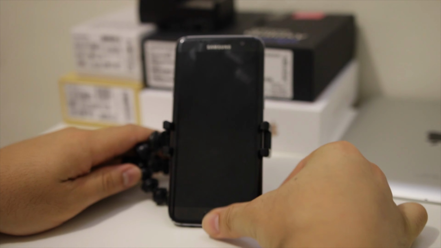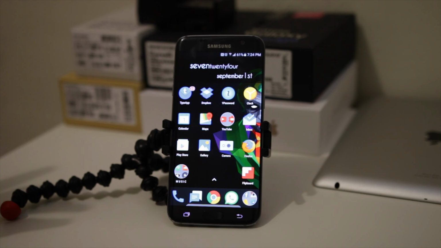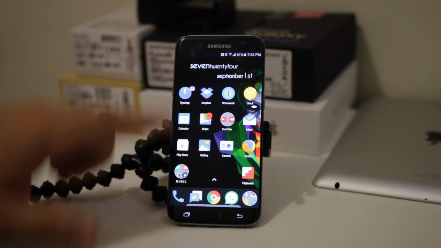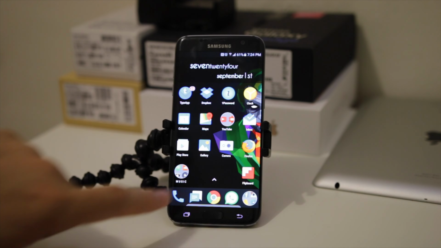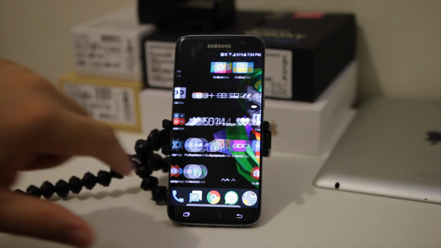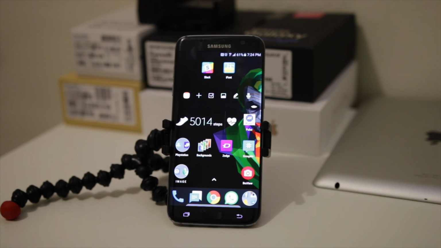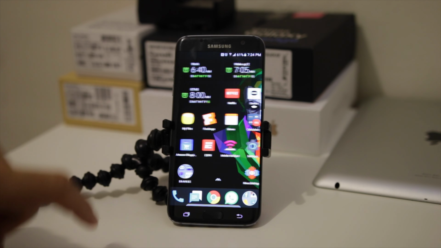So guys, after playing around with Nova Launcher, these are the results that I was able to get. This is not the default icon set that comes with the phone, so I'm using Polycom right now. On top, I'm using a widget that tells me the time and the date. As you can see here on the bottom, I don't have the app drawer icon. I use these little arrows, which are widgets. I can show you guys how to set that up in a different video if you guys would like. Just let me know in the comments below. But as you can see here, this is the cleanest that it could get, and the closest stock Android I could get this to be.